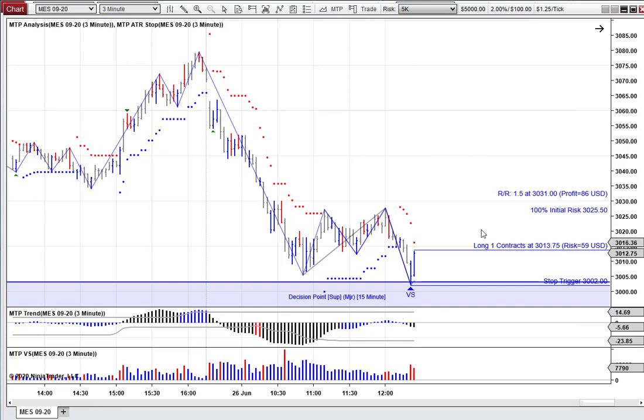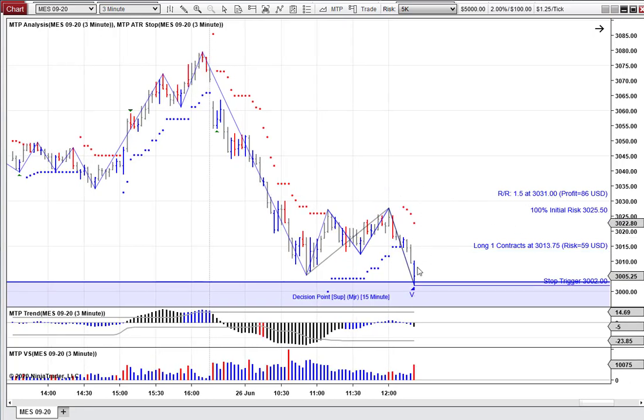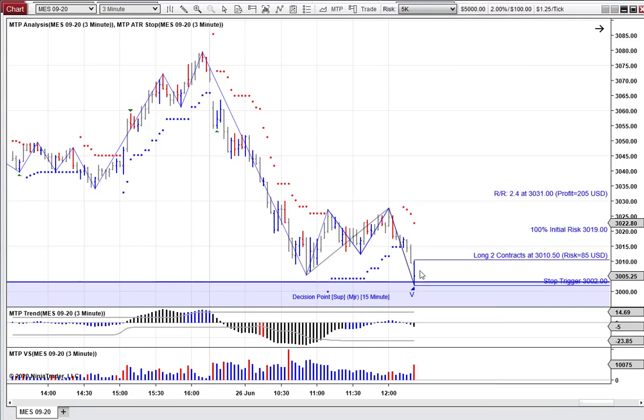Again, we can look at our risk reward. In fact, actually on this bar, the risk reward was only 1.5, so that would be less than 2. It wouldn't have been a good trade setup to take. In fact, I think it came in on this bar here. So let's place the, that's right, that's where it would have come in.